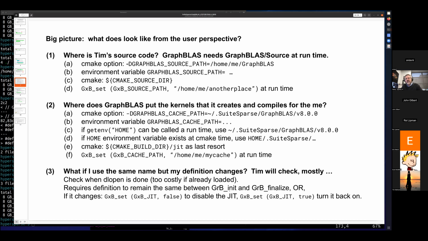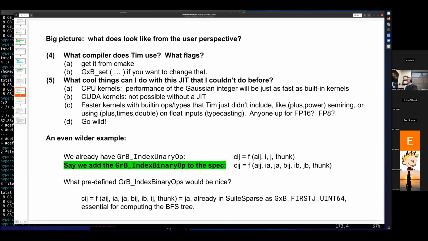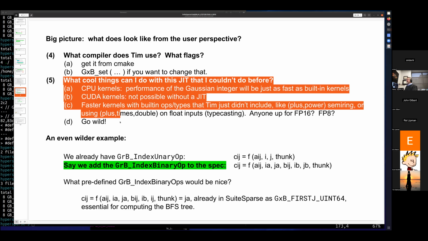So it's going to matter when you have really small, tight, simple functions and simple data types. It's going to make a big difference. Okay. I've got 8 minutes. I want to keep going because I want to show you some other crazy stuff you can do. What compiler? I already said that. What flags? What other things can you do with this that you couldn't do before?